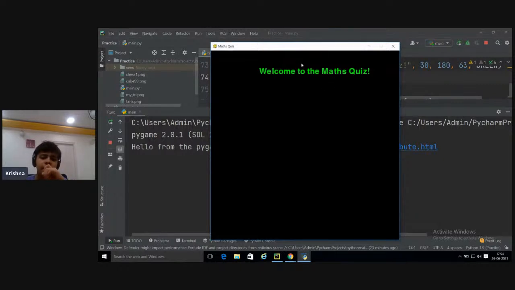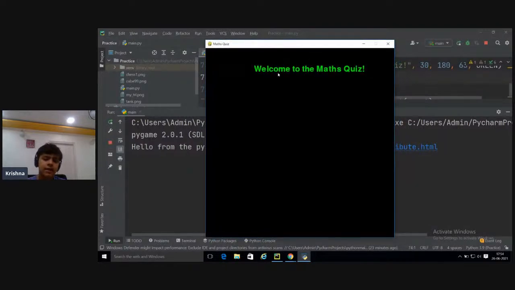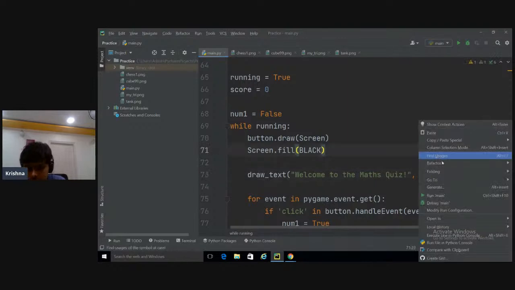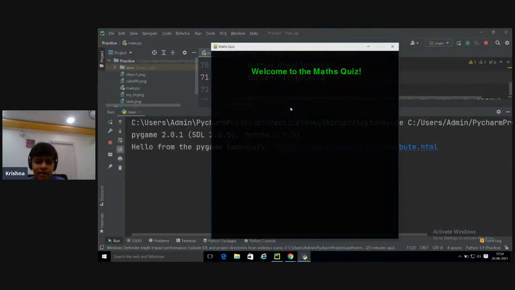Now if you wanna change this position, you have to simply change the x and y coordinates, and that will take this thing to a different part of the screen. So I'm gonna move it a little bit to the left side, and for that I'm just gonna change this value from 180 to maybe 150.